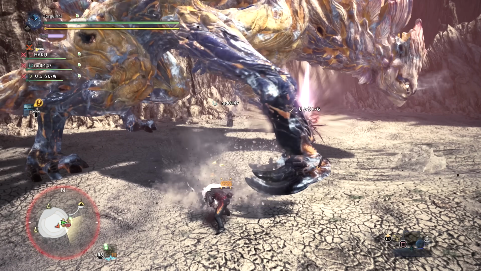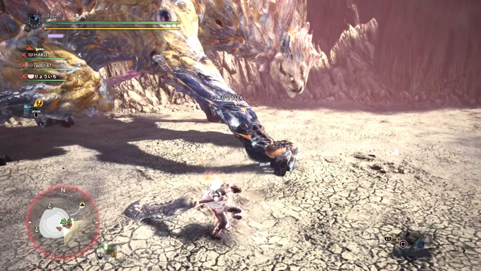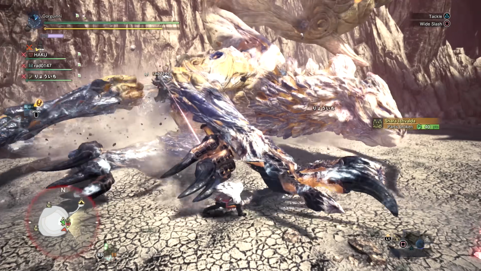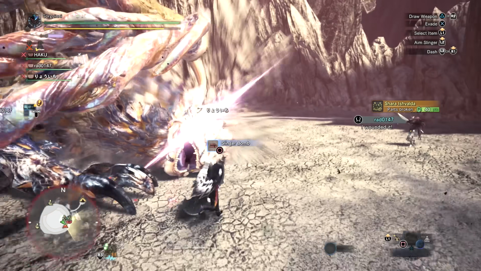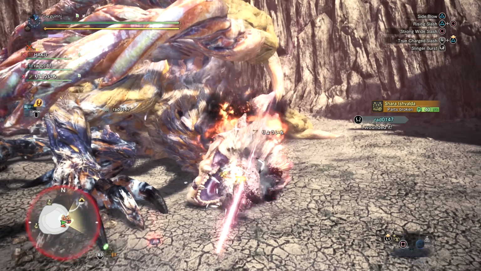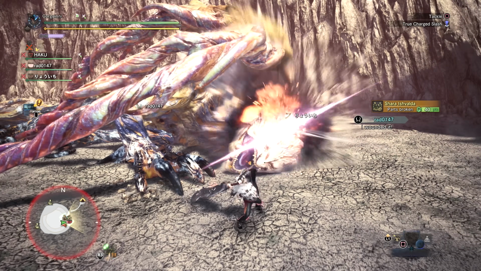I also want to point out that Weakness Exploit was one of the best skills in this specific game because dealing crit damage was ridiculous. Not to mention you did more affinity to weak spots that were wounded with Weakness Exploit, and you best believe that everyone and their mother abused the Clutch Claw.